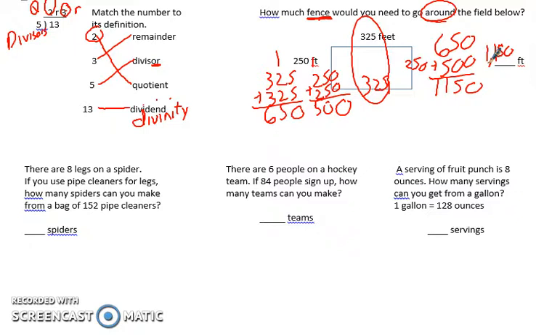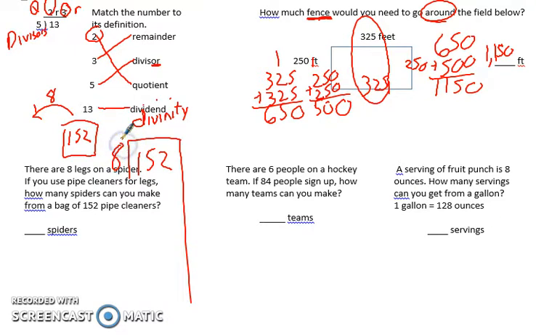Let's try out these bottom ones. There are 8 legs on a spider. If you use pipe cleaners for legs, how many spiders can you make from a bag of 152 pipe cleaners? So you've got the bag here, it's got 152 and you keep pulling out 8 pieces at a time. That looks like dividing to me. So I think I'm going to go with partial quotients. How many 8's in 152? I definitely can't do 100. I do see that I can do 10 right away. And 10 times 8 is 80, and I'm now down to 72. If you don't know exactly, because it's less than 10, because 10 would be 80, so I know it's less than 10. I would hope some people would say, man, this is just a little bit less than 80, so I bet it's 9. 9 times 8 is 72. Subtract, I've got nothing left. Add these together. I can make 19 spiders.